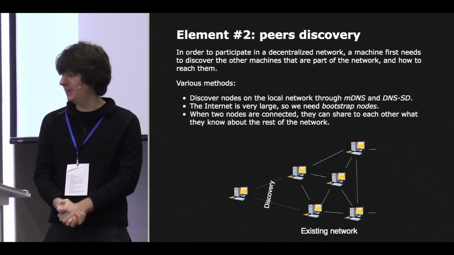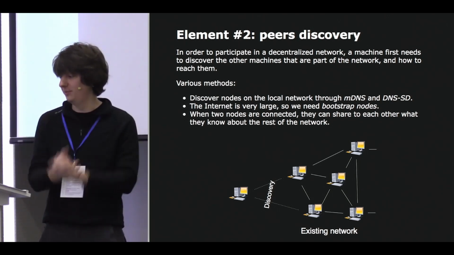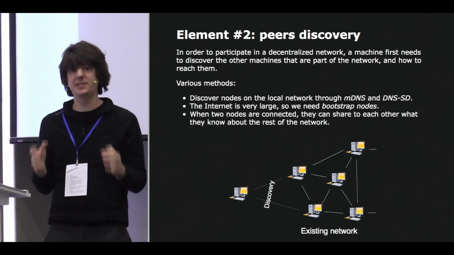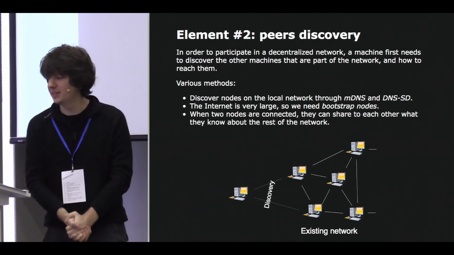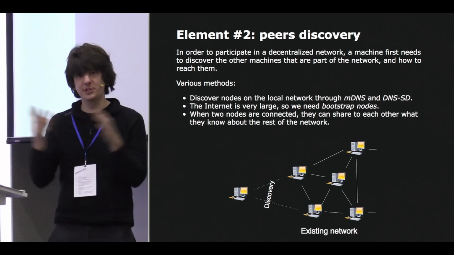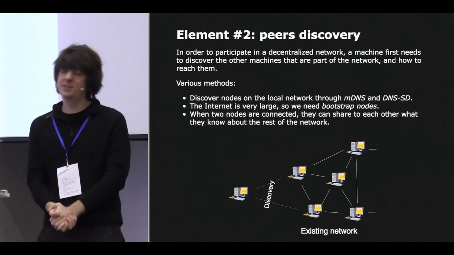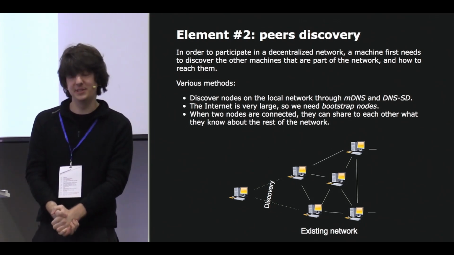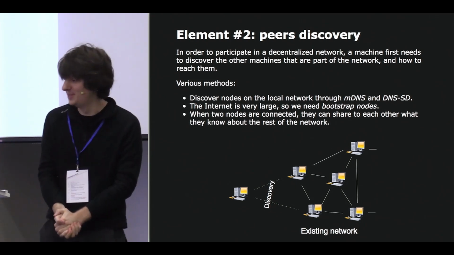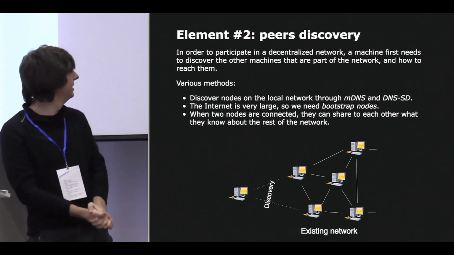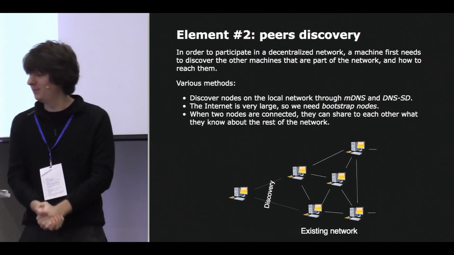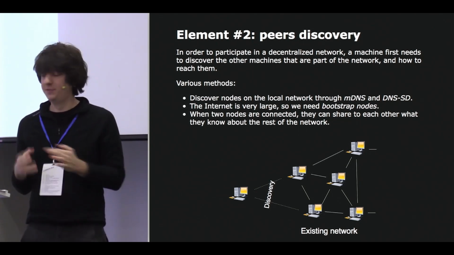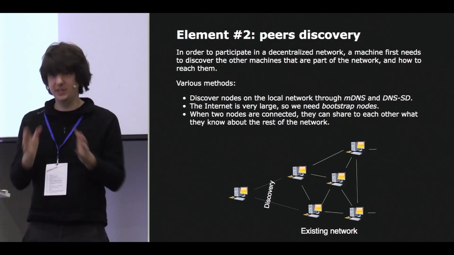So to connect to a network on the internet, we need bootstrap nodes, which are an IP address which we hard code inside the program, and the program just connects to them. You're going to say that's pretty centralized. We need to hard code IP addresses in a program, but we have no other choice, unfortunately. So that's a hack, but we have no other way right now. And that's the first step. That's what gets you on the network.